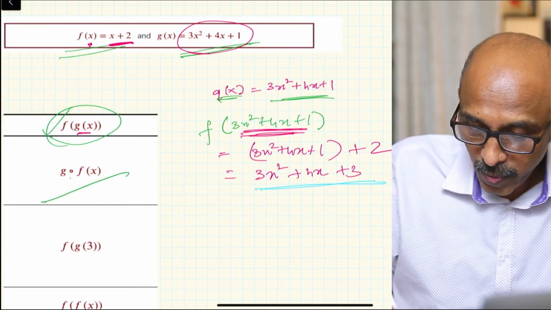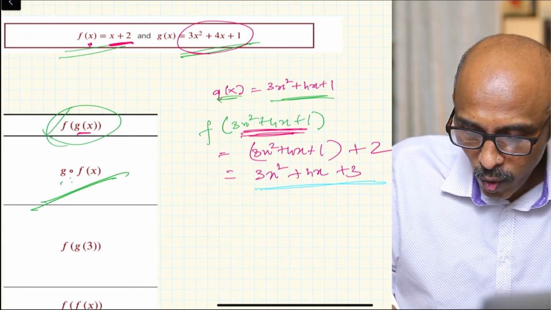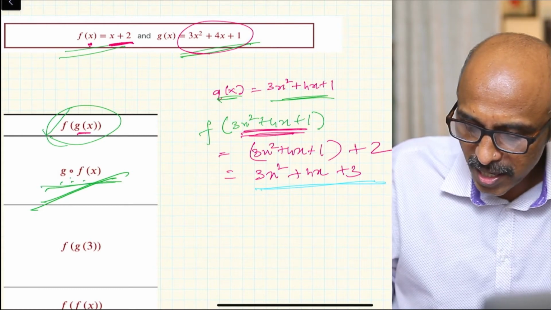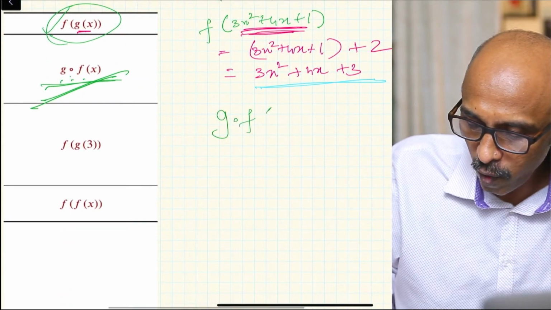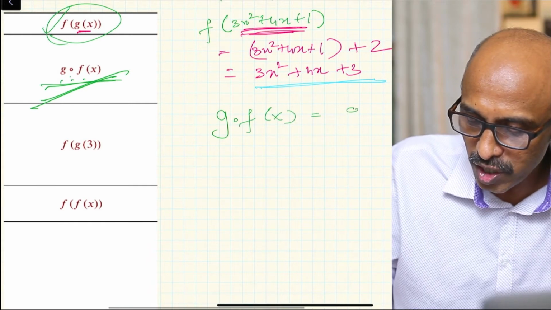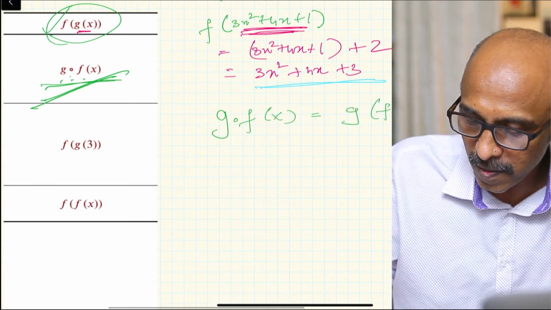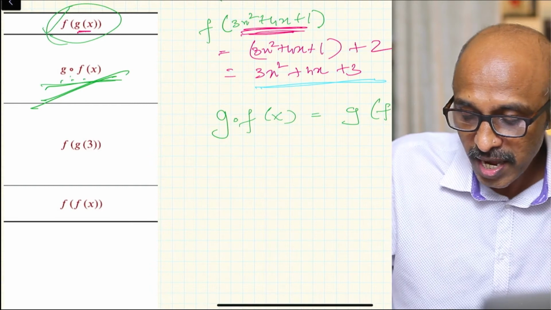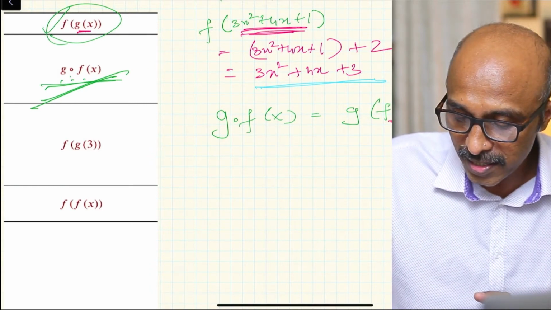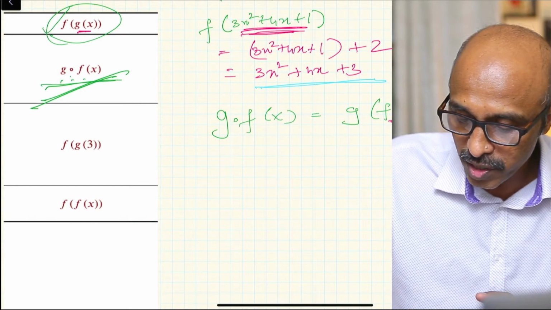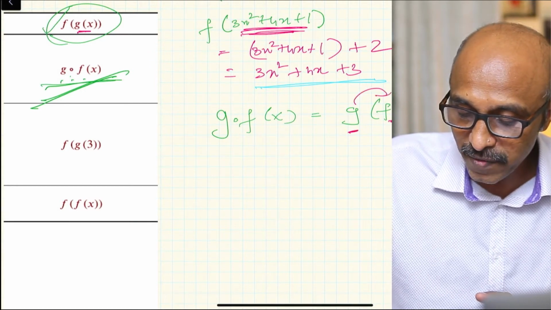Now let's look at the second question. Here we have g o f of x. Now what that means, let me explain the notation first. G o f of x actually just means g of f of x. So in this case, f(x) is inside, that becomes our first function. What's inside, that's the inside function, that becomes my first function, and g is the second function this time.